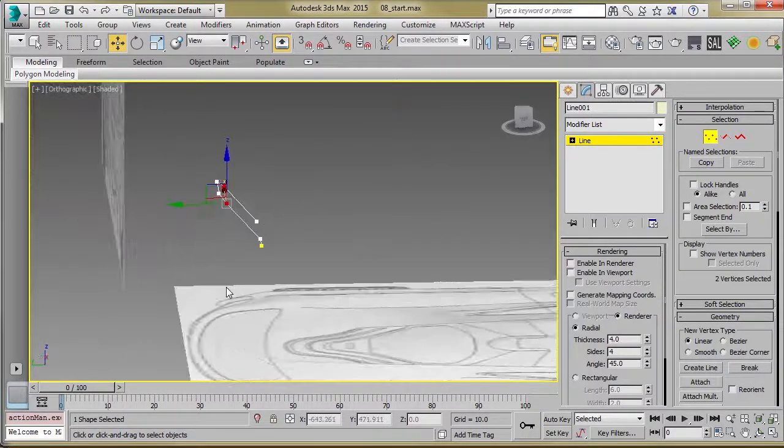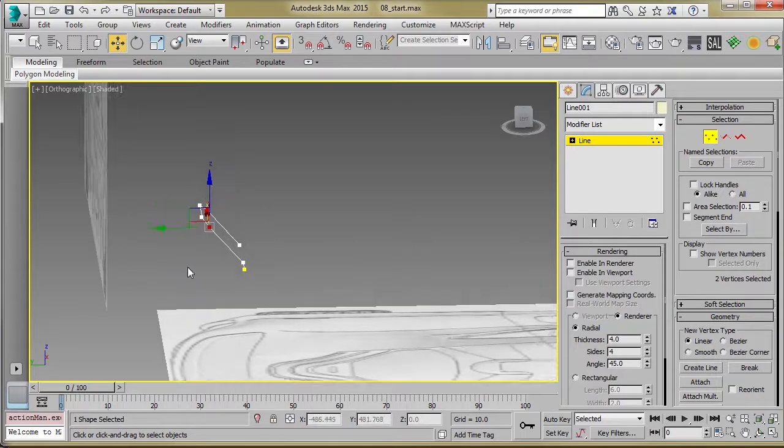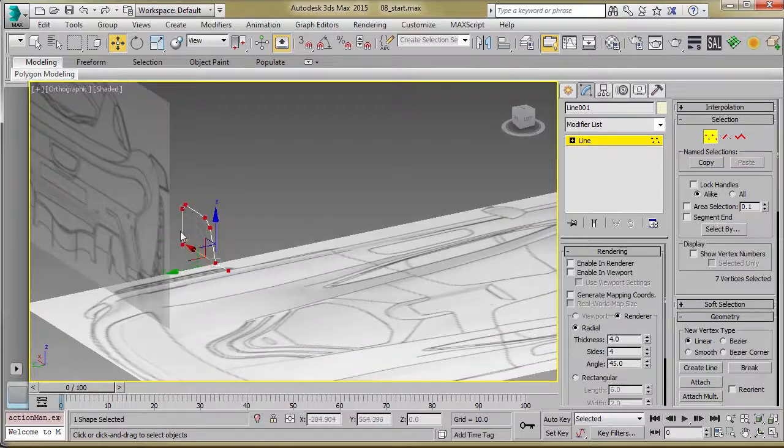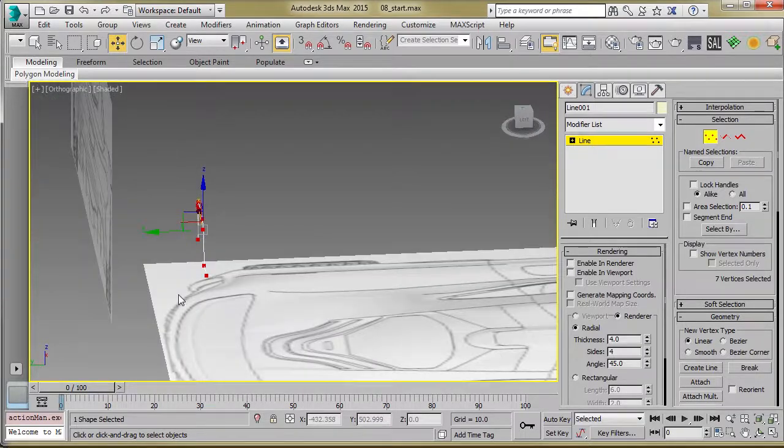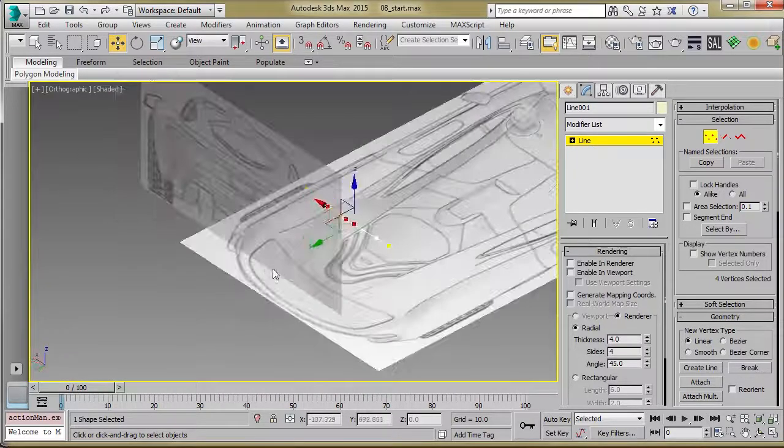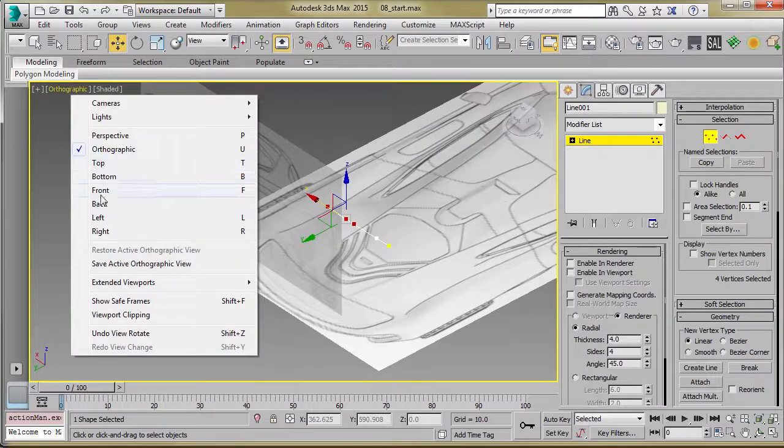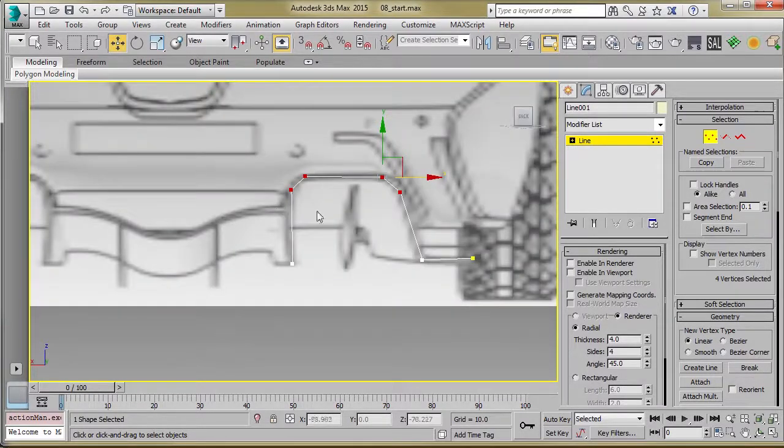On the same token, you could still leave these straight, build things out, and then go ahead and try to tweak the shape. We have a simple enough form here though, so we should be okay leaving it like this. I'll switch back to my back view just to make sure everything here looks good.